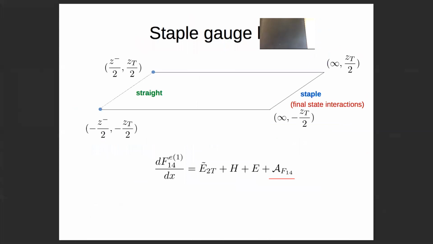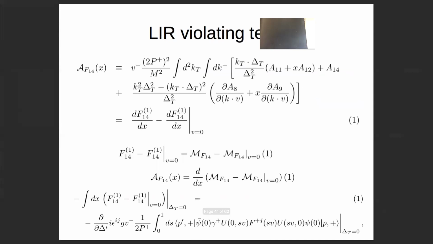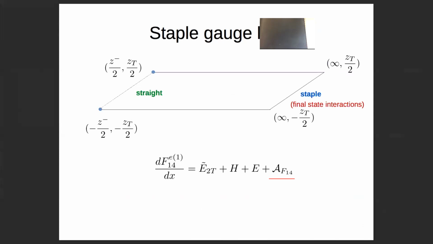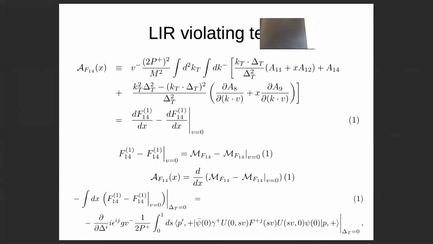But as I said earlier, everything that was shown was when we connected the two points by a straight line. If we were instead to use a staple shaped link, we would have another term that would essentially break this Lorentz invariance relation, and it's called the LIR violating term. And as we saw earlier, when we go to the staple, the number of A's increases, and we can write this term in terms of the A's that occur. We can look at this object in the straight line case and the staple case. So little a is basically the difference of the two situations.